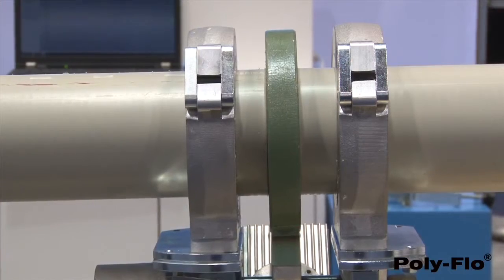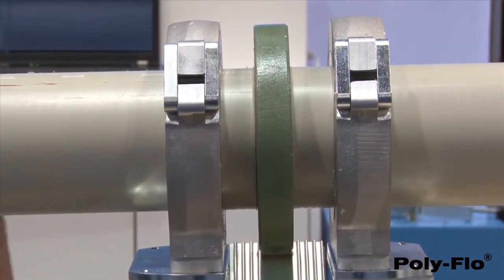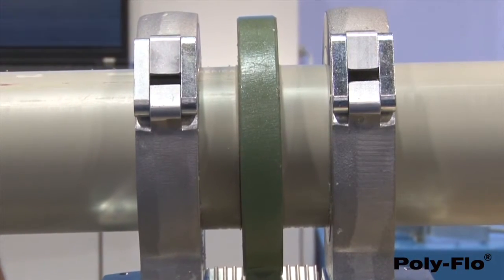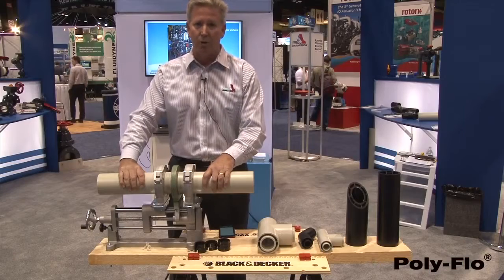While this is heat soaking, we're about more than halfway through the heat soak now. This material is actually at the very important step. We're almost really baking the product. We're heat soaking into the material, allowing that material to be fused together. And at that point, the joint is going to be curing. It's going to stay in this tool for about 6 minutes for total cure time.